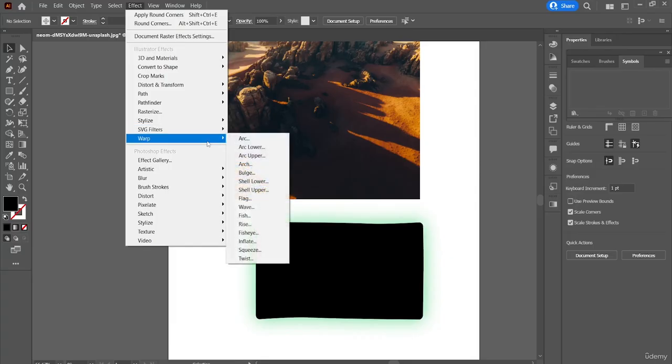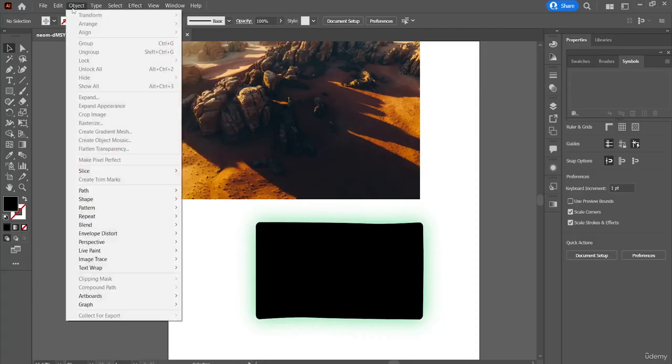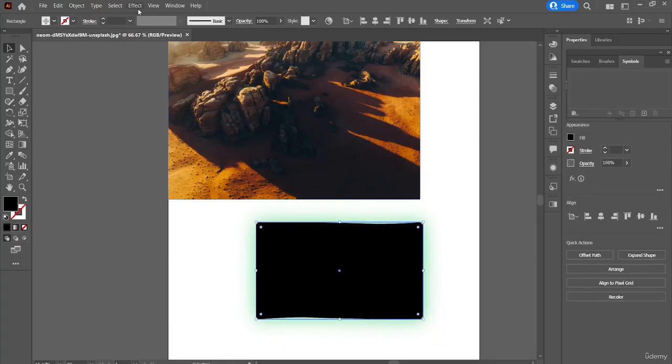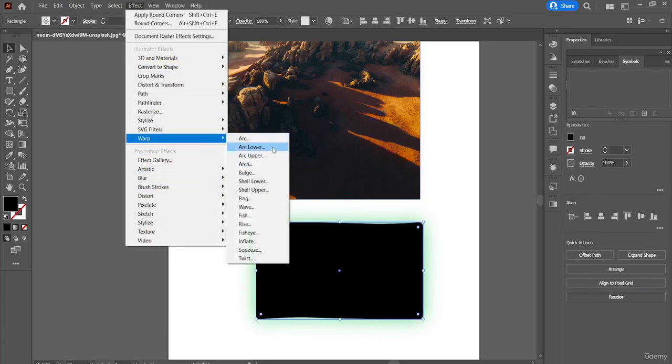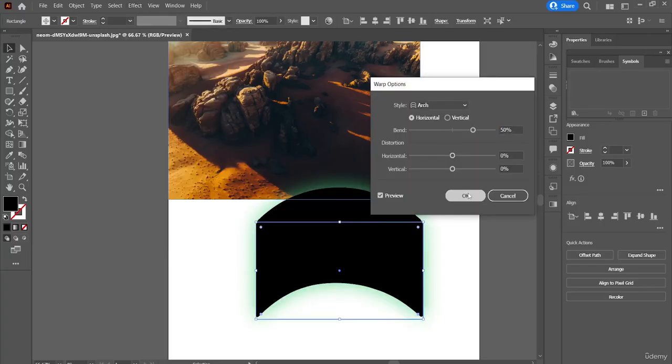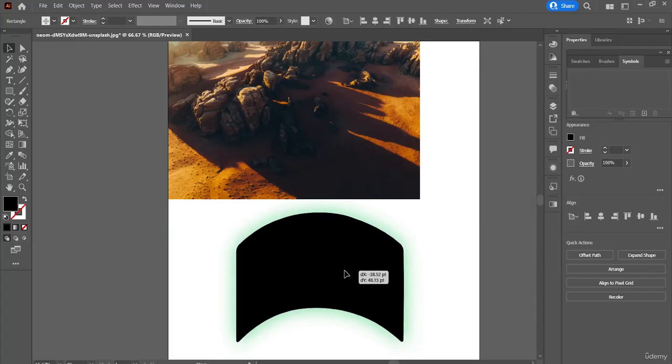And then you can also find the warp. If you've seen my previous lessons, you already know how we used warp in our object ribbon. You can see it over here, object, and we warped our shape from over here. You can see it over here, text warp and all of them. Well, this works basically the same. When you go to effects and then to warp, you have this arc, lower arc, upper arc, and all of them, even fisheye. Now let's use this arch over here and press OK, and you can see the arch has been applied as an effect, right? So this is basically very simple.